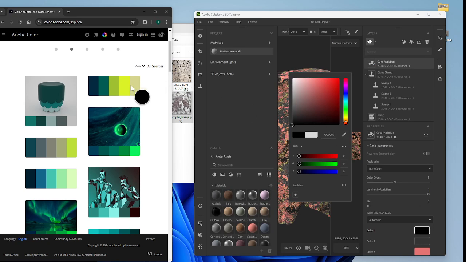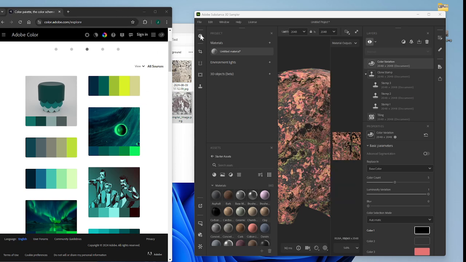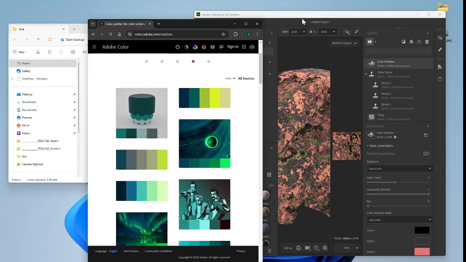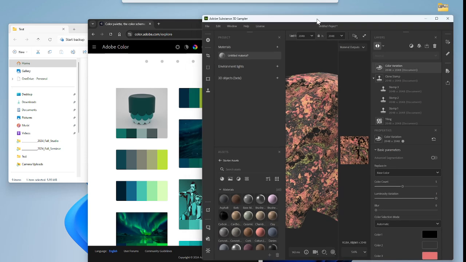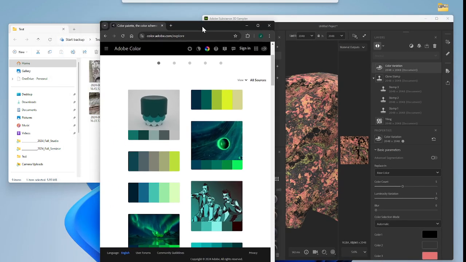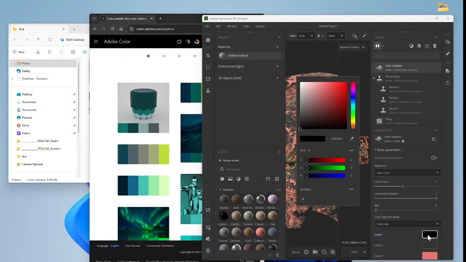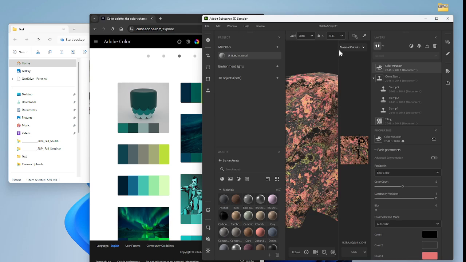Oops. Does not want to do that. Let's see here if I have this overlapping. I thought I did get this to work successfully before, where you could just use this color. No. All right, so that's not going to work.